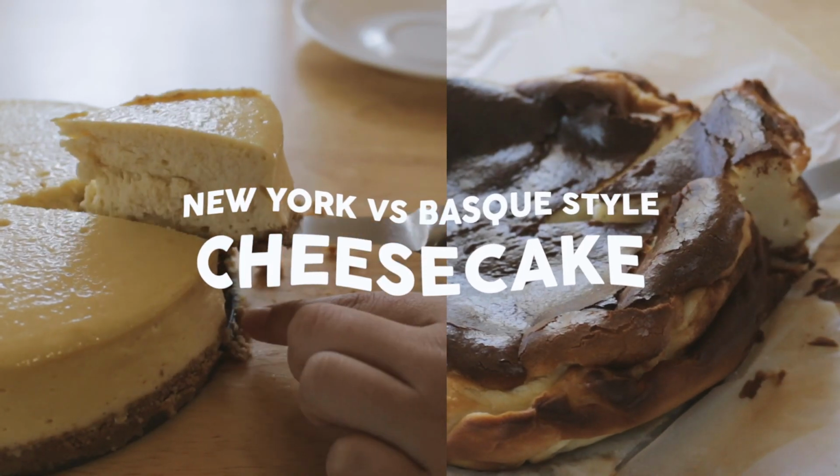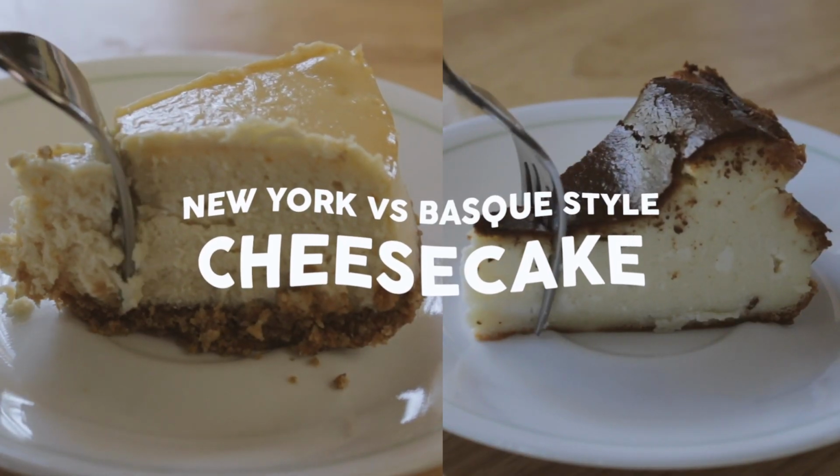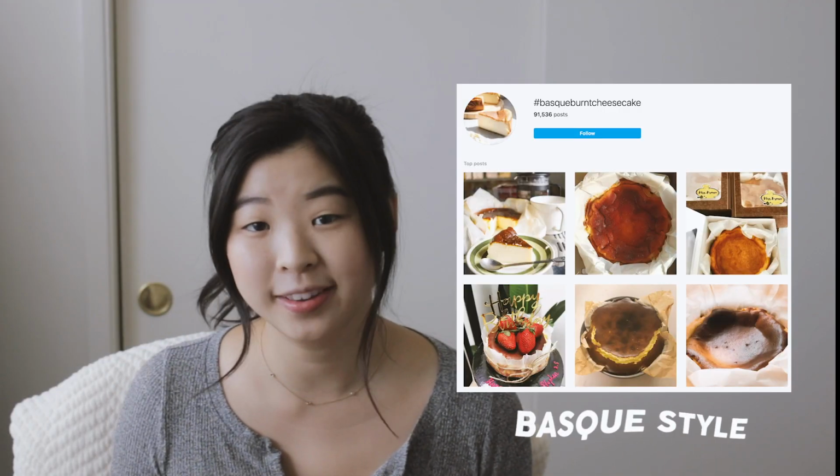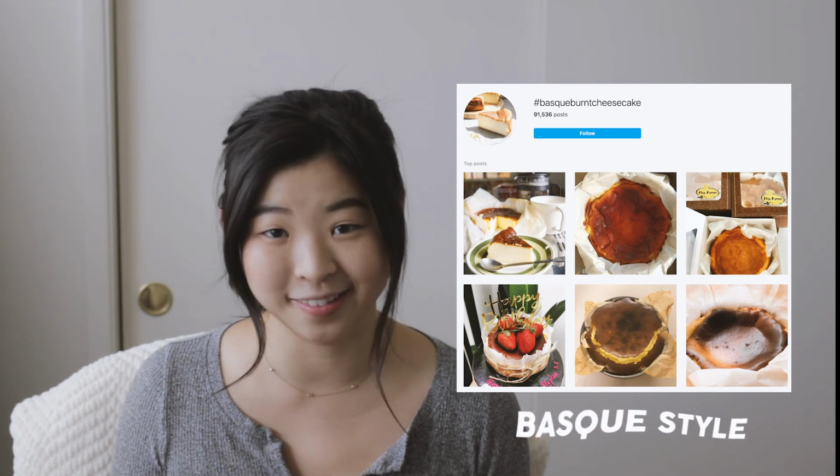This time it's all about cheesecakes. Today I will be comparing two different kinds of cheesecakes. First up, your New York style classic cheesecake with a graham cracker crust, and second up, the Basque burnt cheesecake that has been making its rounds through social media and trending online.